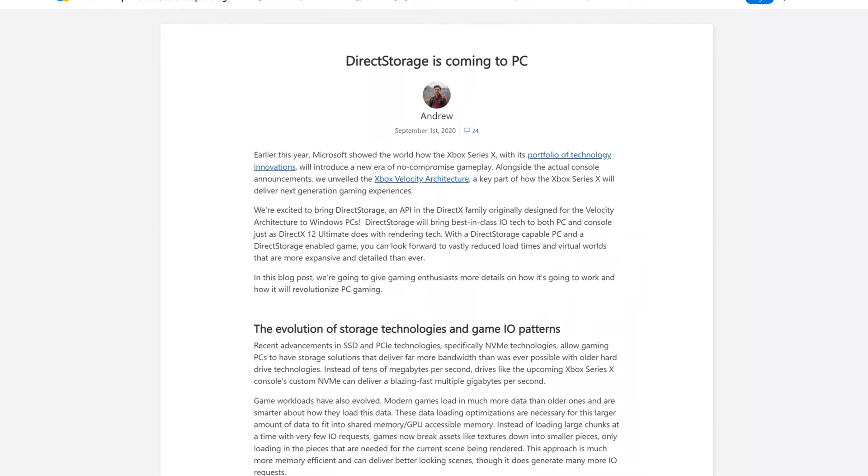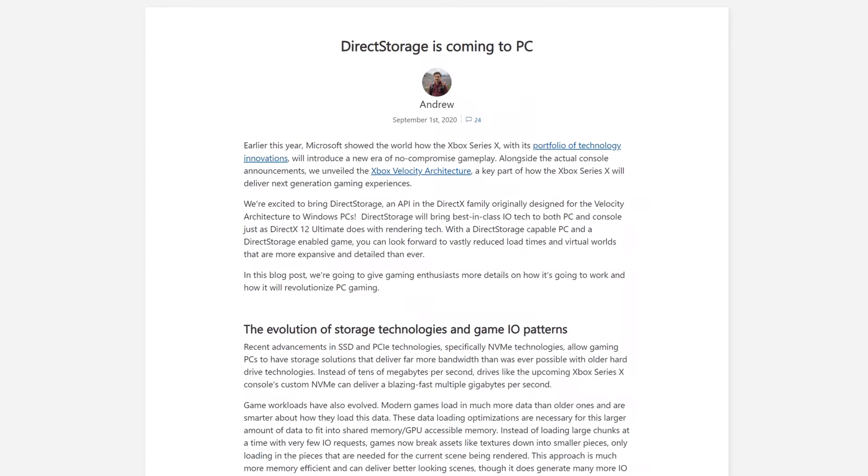And even if you aren't doing anything to your SSD right now that makes it run hot, in the future that could change — especially when the Direct Storage API sees mass market adoption. So in summary, do you need something like this? Well, probably not, unless you're doing something that really makes your SSD run super hot. But the thing about technology is that it doesn't slow down and it doesn't cool down, so these things are only going to get hotter with time. These recommendations may change even a year from now. But if you really need to buy a heatsink for your SSD, the links to this one are going to be down in the video description below.